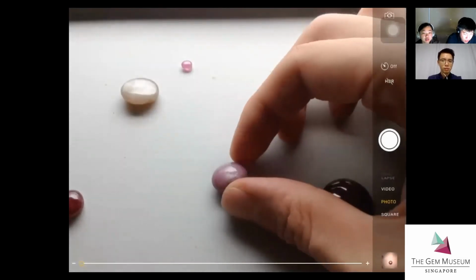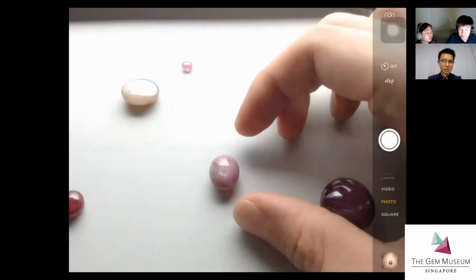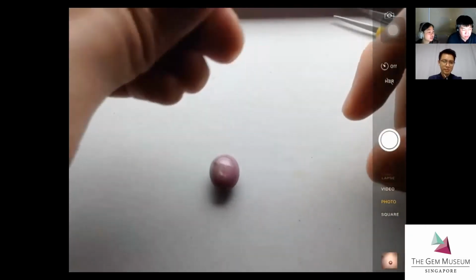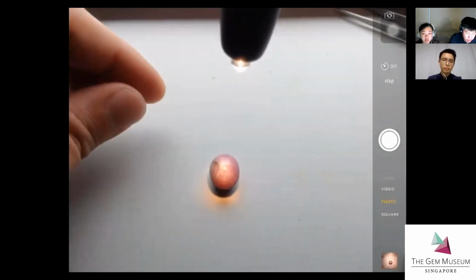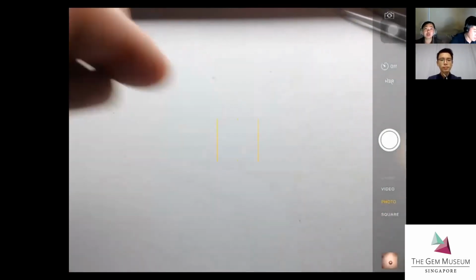Do you think that sometimes they cut these stones and they compromise? Because the quality is not so good, so they try and make the cut better. Then it looks nice, because you see the oval is not so off shape. I think when the material is very good, they try and save the weight as much as they can, and they want to make sure that the star is not compromised when they cut it so-called perfect. Whereas materials like this, because the quality is not so good to begin with, I think losing a little bit of weight is okay.